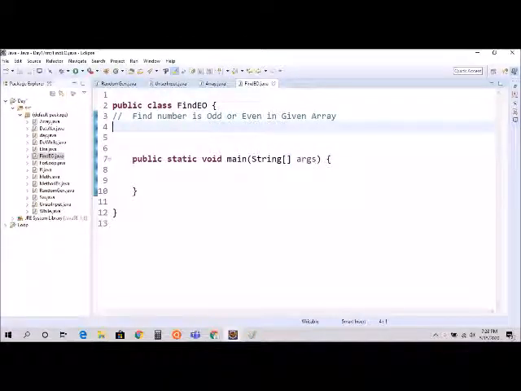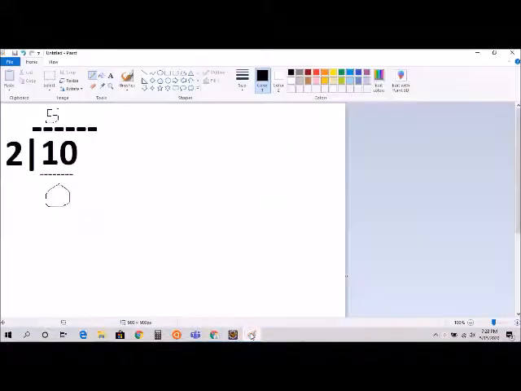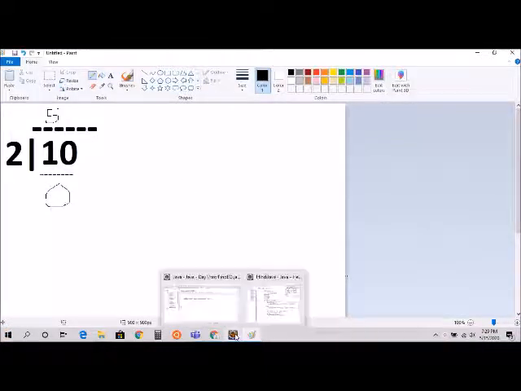Hello everyone, in this video we're going to see how to find the odd and even numbers in a given array. If we are doing the math, how are we going to calculate if it is even or odd? Let's say in this example we try to find if the number 10 is even or odd. Since it's divisible by 2, the remainder would be 0. Since the remainder is 0, it's an even number, and if it is not 0, it's an odd number. But my question is, how are we going to do this in Java?